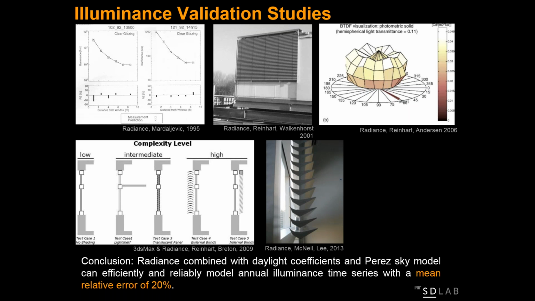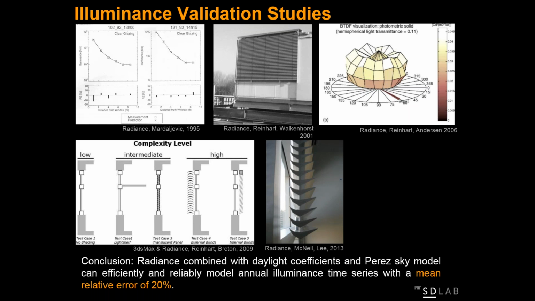How reliable is reliable? There has been a rich tradition in validating various ray tracing-based simulation programs and others. Starting with 1995, John Mardaljevic, until very recently, Andy McNeil and Eleanor Lee. And these validation studies typically involved a full-scale test room taking measurements, illuminance measurements really, in spaces under multiple sky conditions, and then trying the computer using Radiance to reproduce these illuminances.